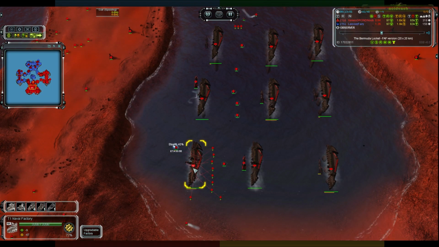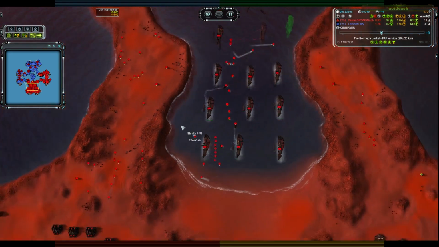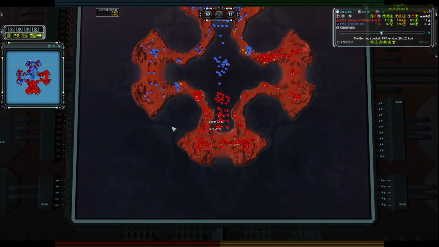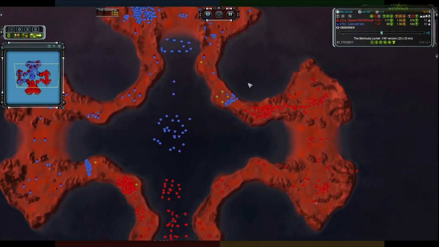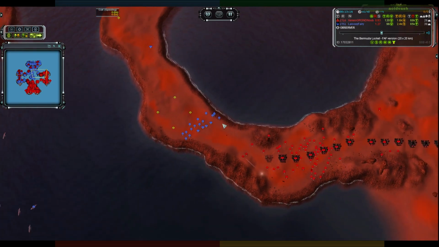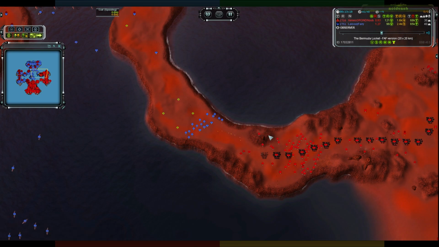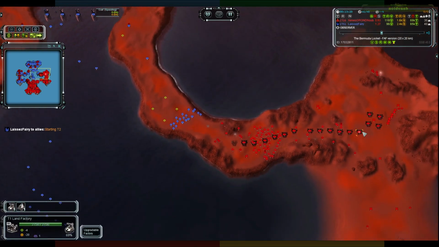T2 is on the way for Xerxes. He's a little bit behind on that. 76% upgrade, needs to get into the naval game in a big way. That tech on the right hand side, that has absolutely turned the tide of this battle. Ilshevers really doing a number on anything that comes in range.